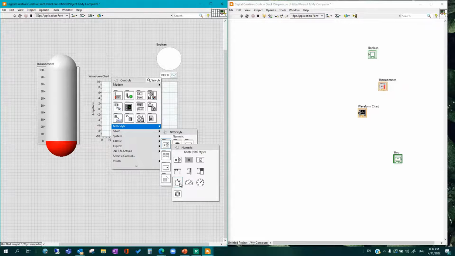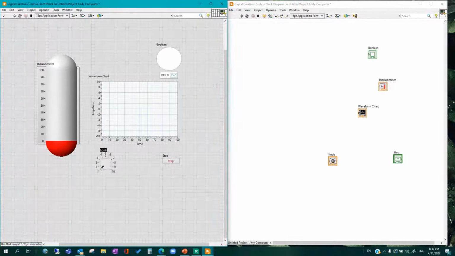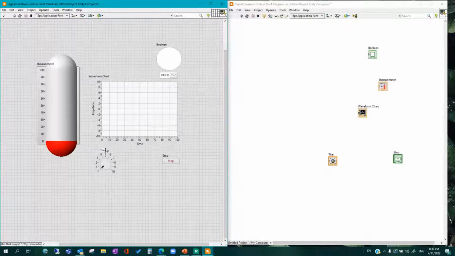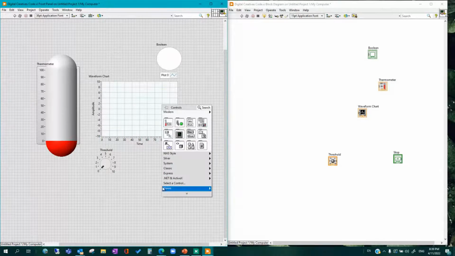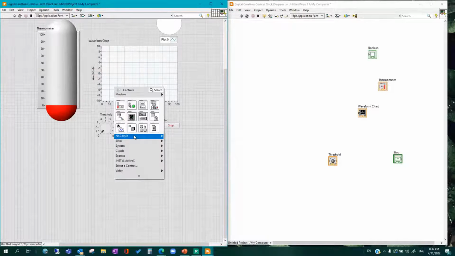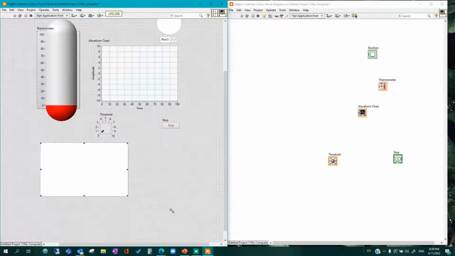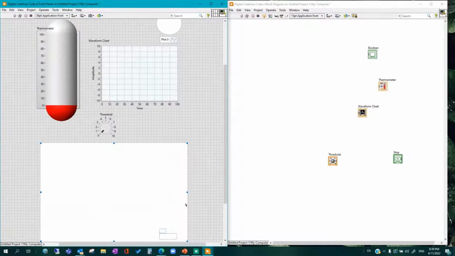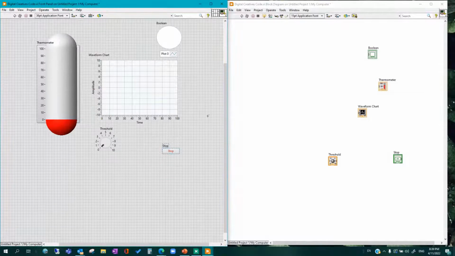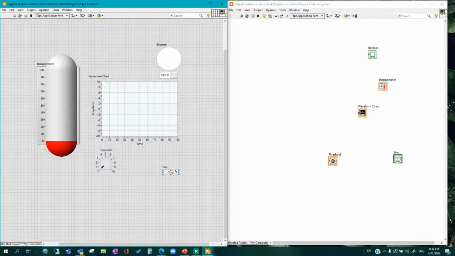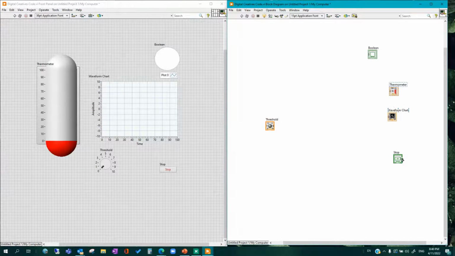Okay, knob. So this is the last part of our session. I will name this threshold. Okay, let me just, sorry, very quickly, put everything here. Oh, never mind. Okay. Now what you're seeing right now on the screen is just the user interface. It's not actually doing anything yet. Now for it to do something.